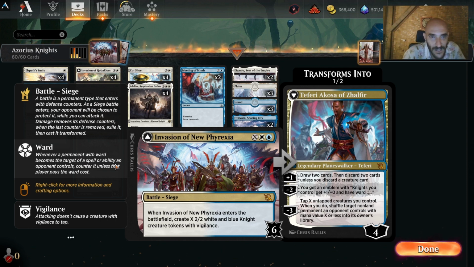So we're kind of in a weird design space here. You wouldn't have expected a Teferi in a tribal knight deck, but here we are. The +1 is also not terrible. You can draw 2 cards, discard 2, unless you discard a creature card. And then the -3, sometimes in a pinch, can get you out of some tight spots.